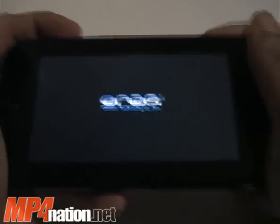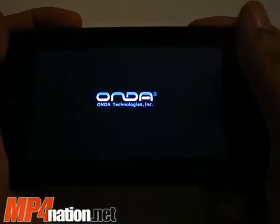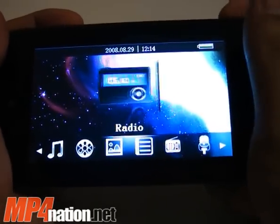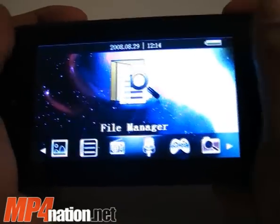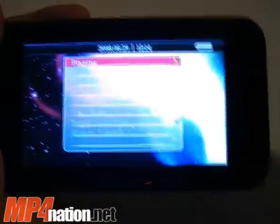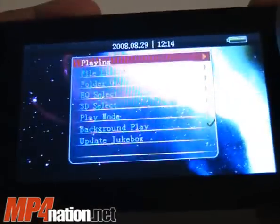Let's turn this player on. There you go. Again, this player is very similar to that of the VX767, except it runs on the Rockchip RK2706 chipset. It does have a little bit flashier UI, as you can see. I guess you might want to call it more up to date. Start with the music feature. Unfortunately, it does have a flasher, but it also looks a little bit cruder.